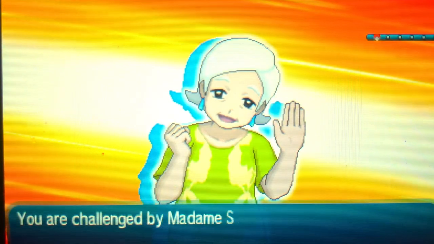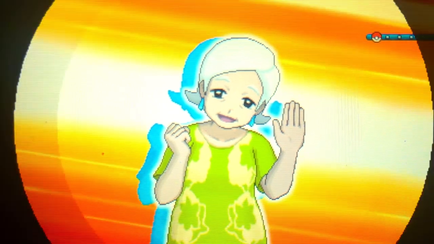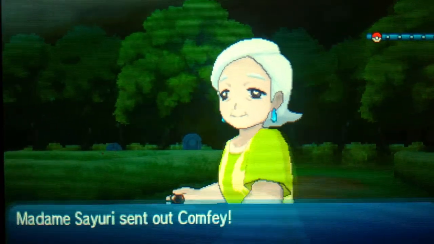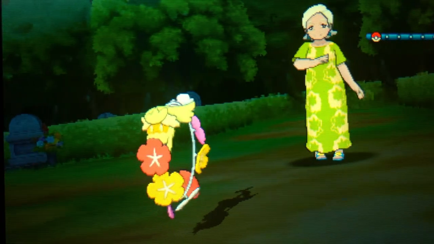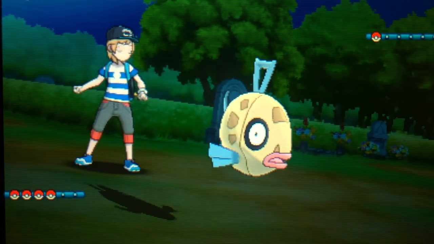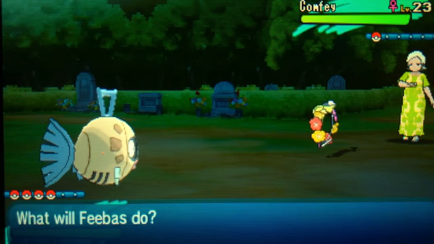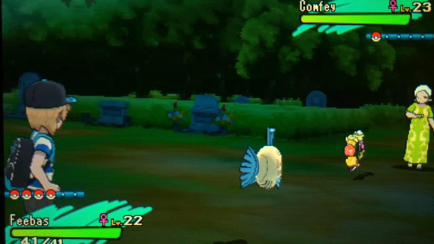So you were challenged by Madame Sayuri. And let's see what she sends out. So she sends out Comfey, and I think that is a fairy and grass type from memory. I'm not too sure. But let's go ahead and send out the Growlithe anyway.